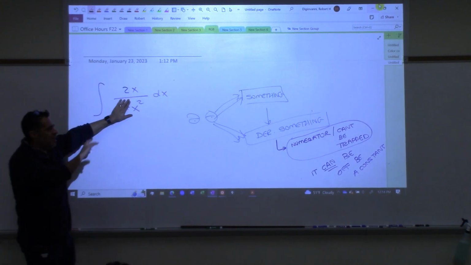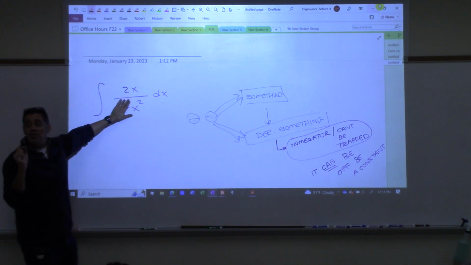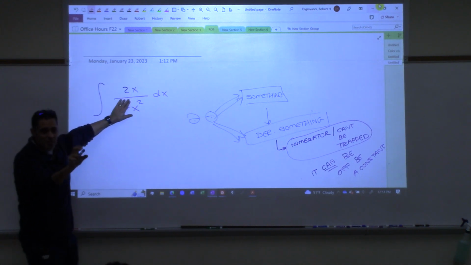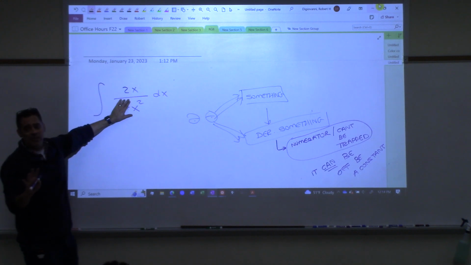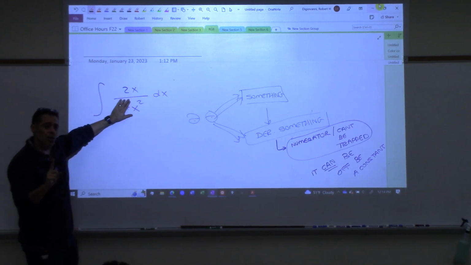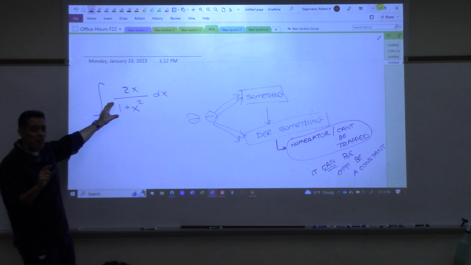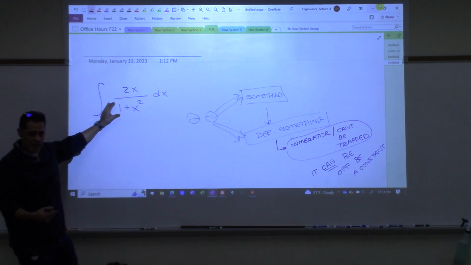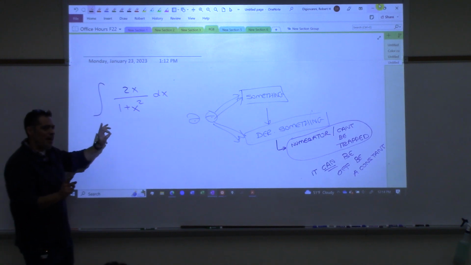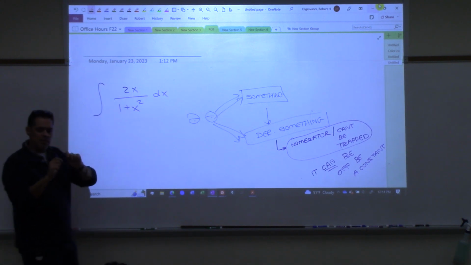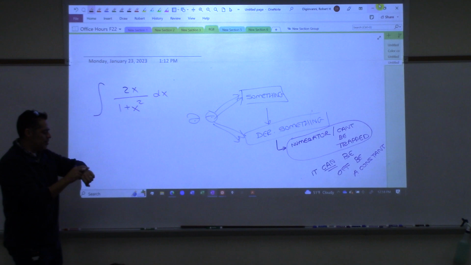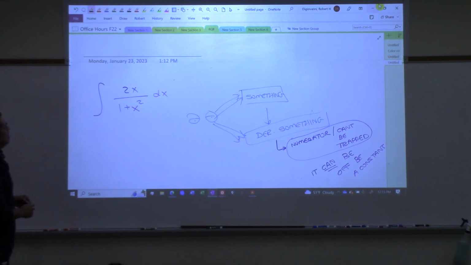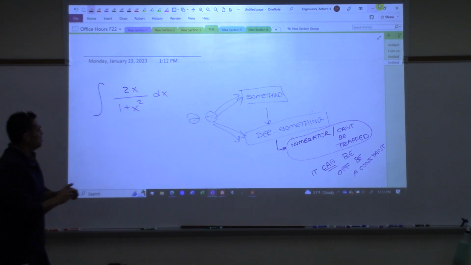The thing about this technique of substitution is that you want to grab as much as you can without grabbing too much. So x squared, although it would work, because 1 plus x squared also works, I'm going to go with the 1 plus x squared. I'll do another example after this where I change it just slightly, and we'll still try to play that game of not grabbing too much. All right, so you see the something?